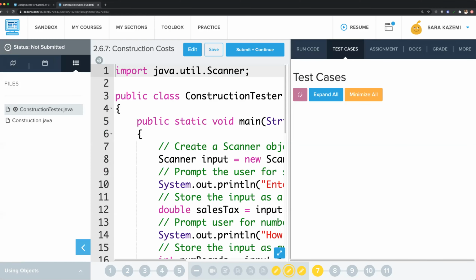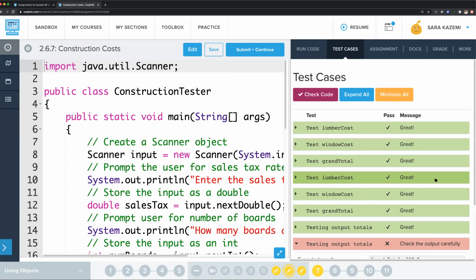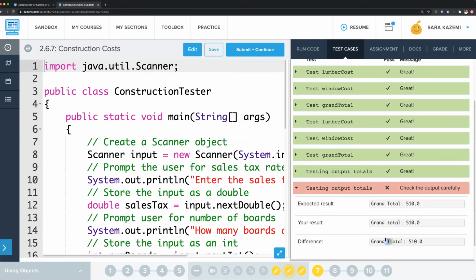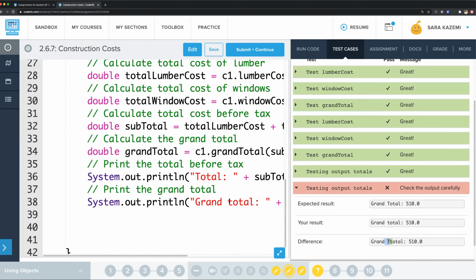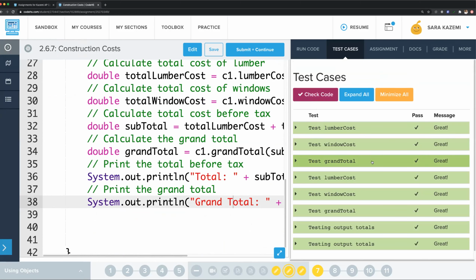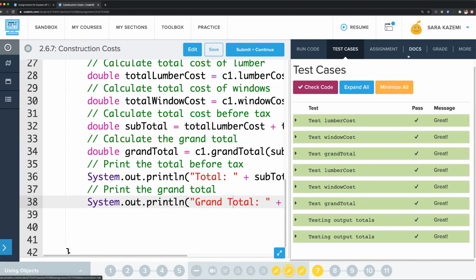Check code, there we go. It says one little error, just because I didn't capitalize the T, it wants that capitalized. So let's rerun that. All right, there we go. Now it's happy. Sometimes it's very particular.